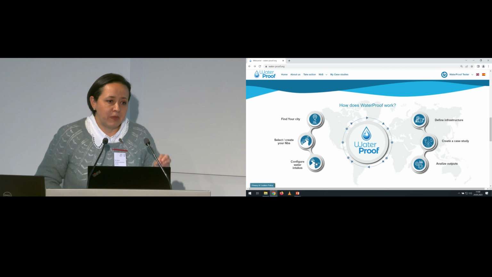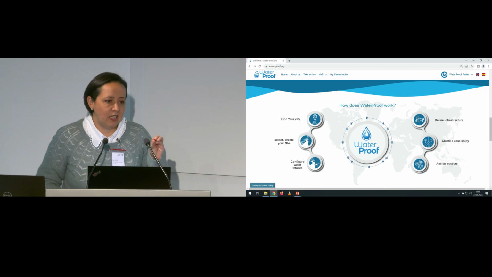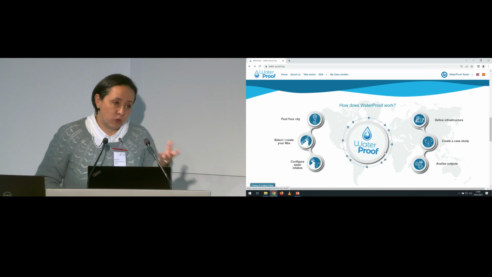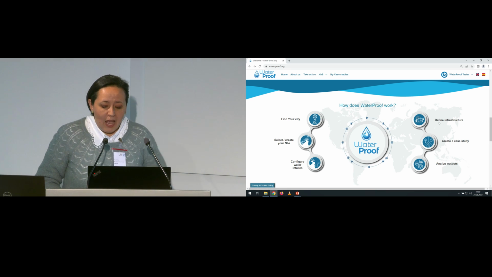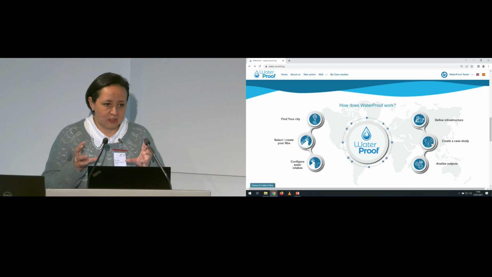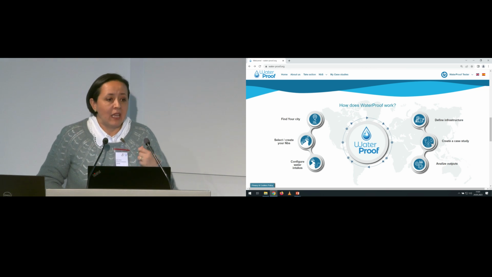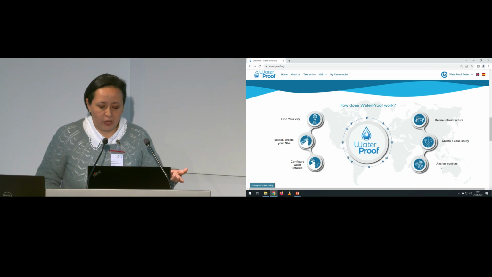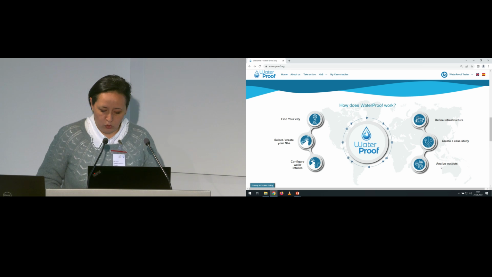The next step is to locate the point of the water intake, some information I'm going to show you, and define the treatment plant infrastructure. With all of this, the last step is to configure the case study. It is the point where you assemble, you join all the information, the system runs, and is going to return to you some analysis or results.